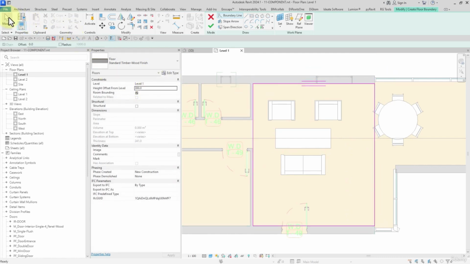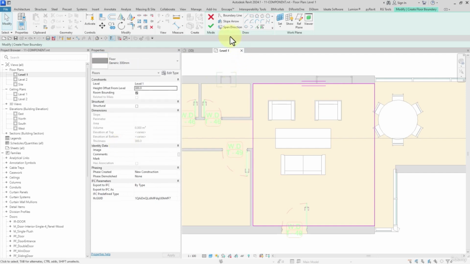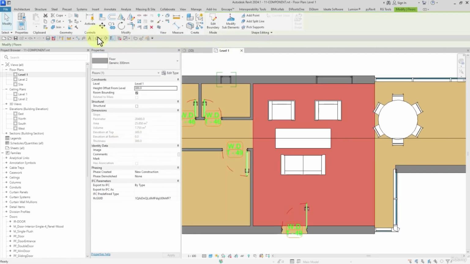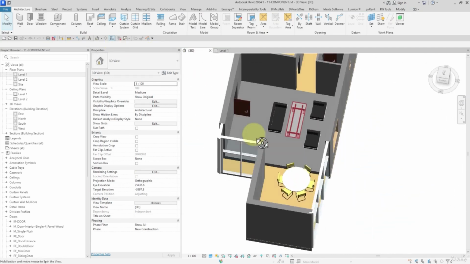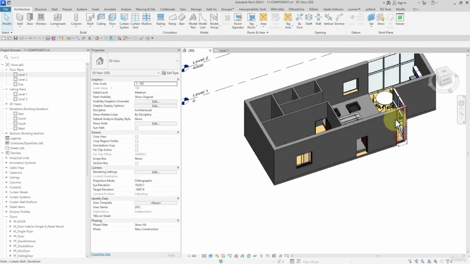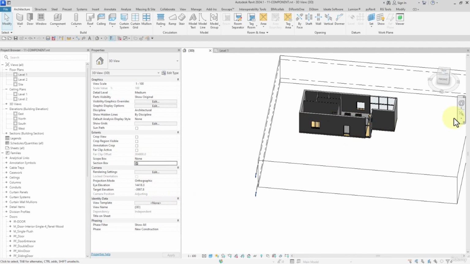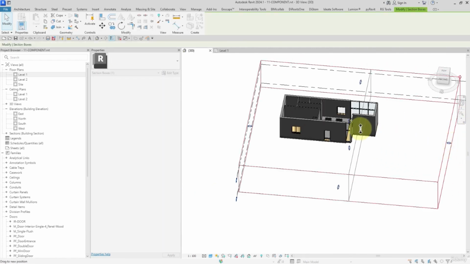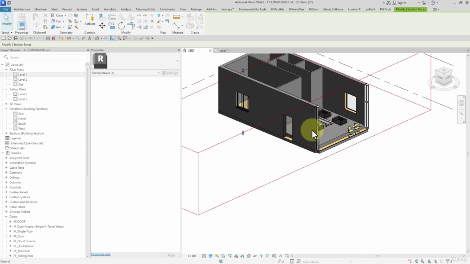Then I specify 300 millimeters for the height offset from level. Then I finish these changes. This is the result, and as you can see, all of these elements and components are hosted by the new floor. I want to put them into a section box to show them to you better.